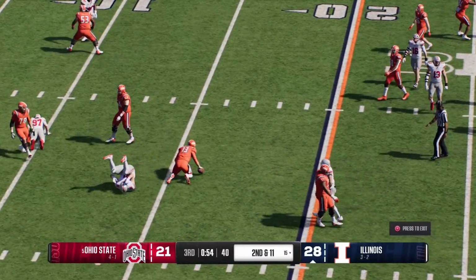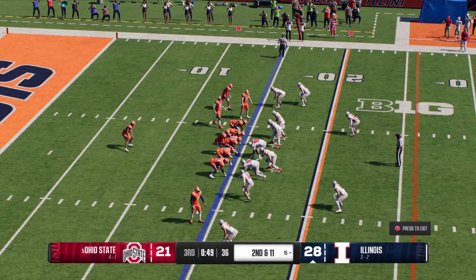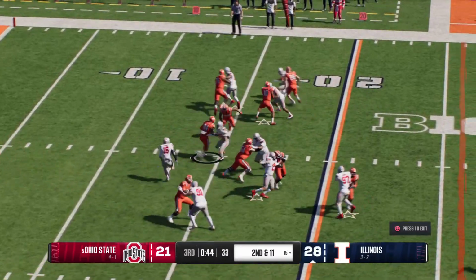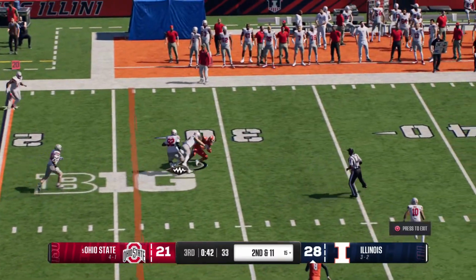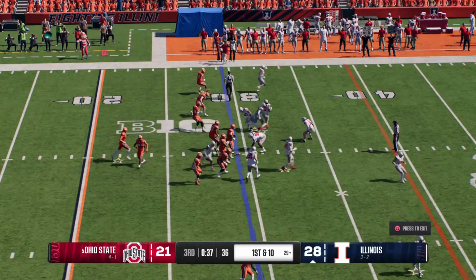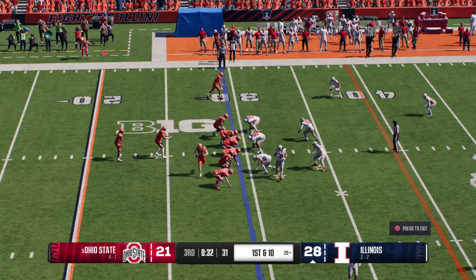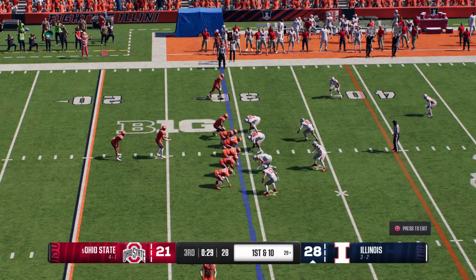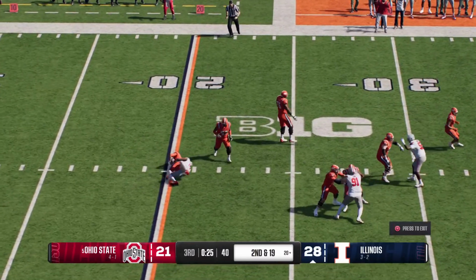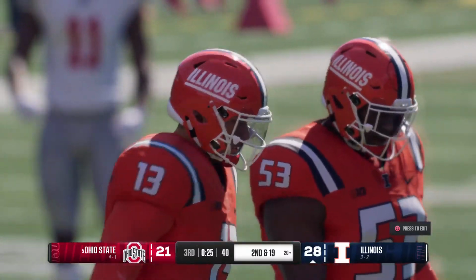They bring him down, and he's going to lose a yard on that one. Didn't get much done on that first play of the drive. It's 2nd and 11. Keeps the legs moving. Makes the stop at the 29-yard line, but not before he gets 15 on that play. Off the play fake on first down. The throw. They get enough rush, and it pays off. The sack at the 20.